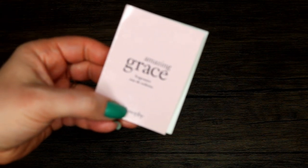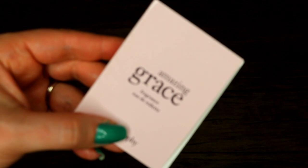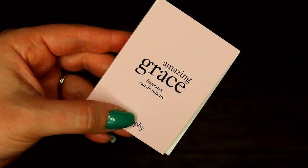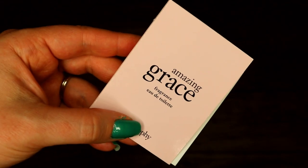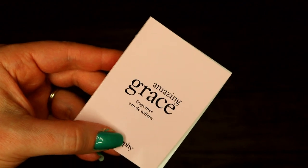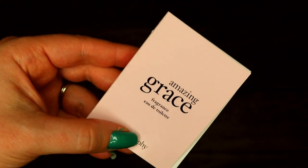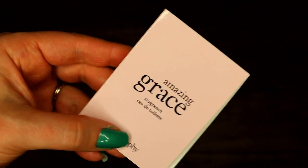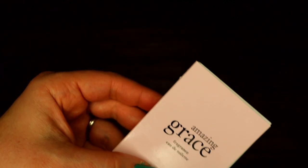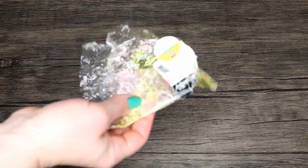Philosophy Amazing Grace — this is a very nice and clean scent. I feel like most people have smelled it or at least been graced with a sample at some point. I ended up buying the full size. When I was struggling with eczema I completely stopped using anything with fragrance for months, so when I started using my scented bath stuff and perfume again I went overboard and bought everything. I got this half price at Ulta and I don't regret it.